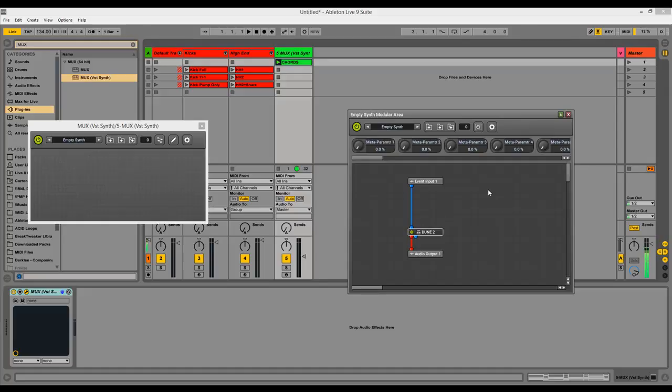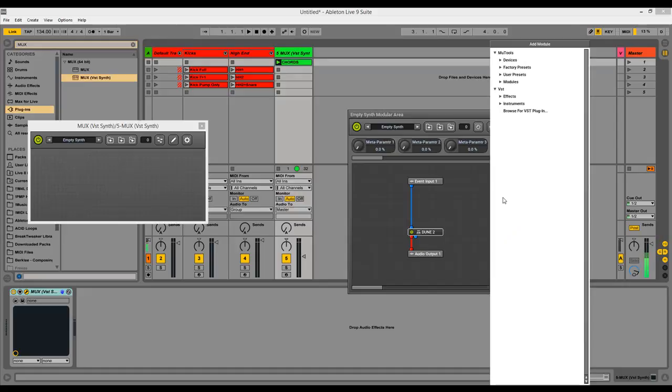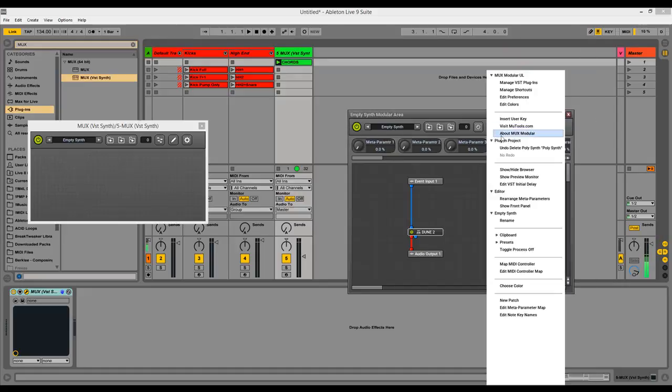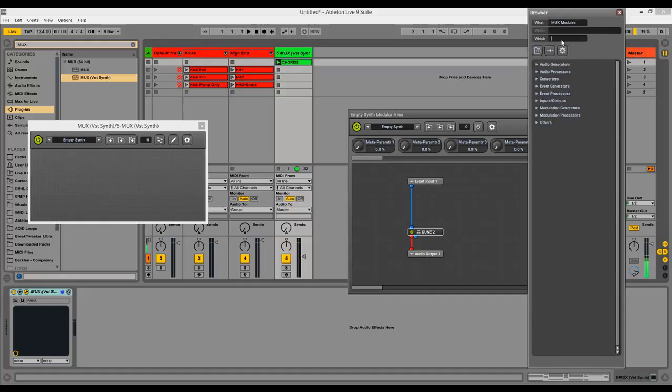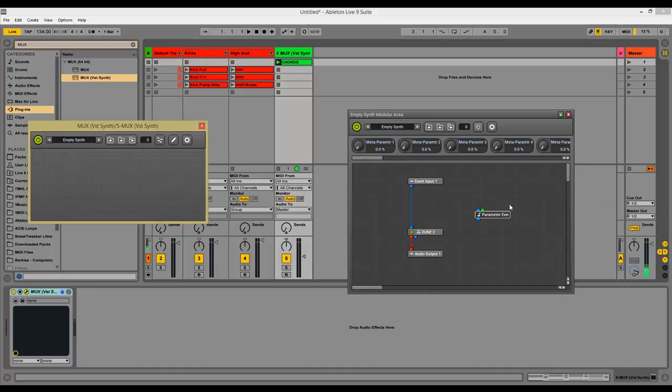So I'm going to start off by adding a module here. Yeah, actually, I'm going to do it a different way. I'm going to open up the browser and open up a module, and I'm looking for something called a param, a parameter event module. So in order for this to work, you basically drag the blue to here first. So I'm not going to do it, but if I try and do anything with this item, it'll tell me you have to connect it to an output first.